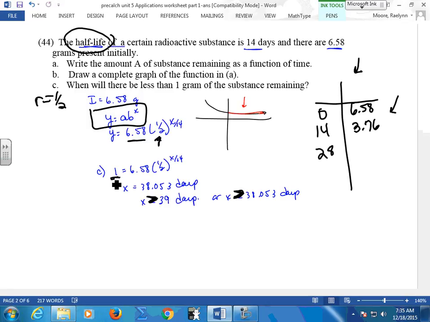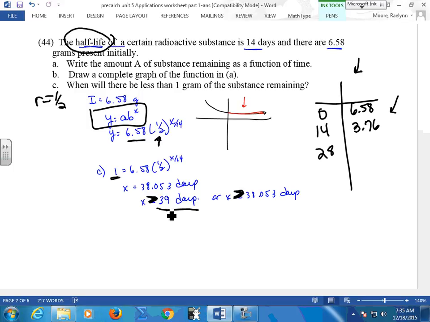Still give me 3 decimal places. If they want to know how many days this will happen, it depends what other situation they're looking at. Usually you say at the end of the day. Sometimes they ask you at the start of the day, at the start of the year, at the end of the year. Sometimes they give you the year to start with, or they give you the exact date. Fill it in that way. If I said I started January 1st, at what day will I have less than 1? If you're starting at a date, then add your full days to that.